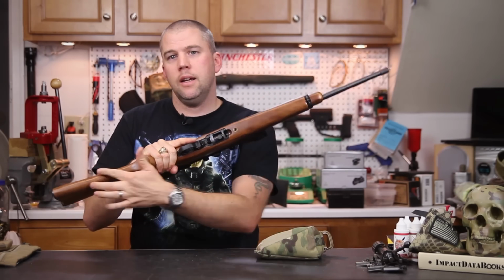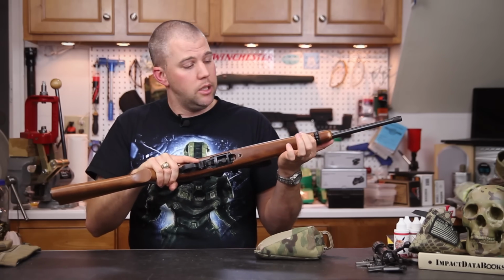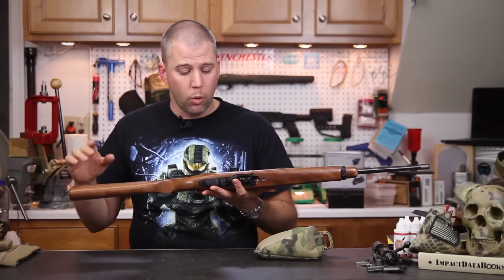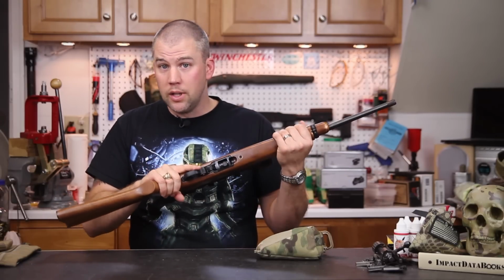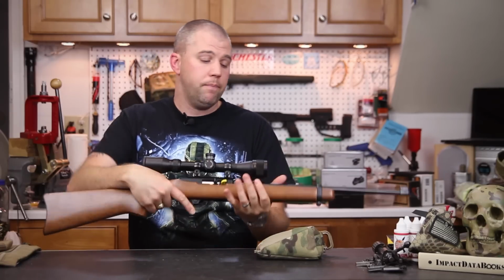Now, it does not have studs on the bottom for a sling. So if you want to run a sling, you would need to put some studs in there, which you can pick up at Walmart or any of your local sporting goods stores. It also does not have a method to mount a bipod on here. However, you can do that.